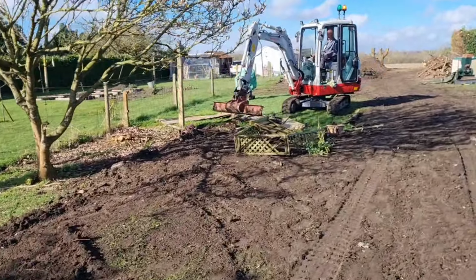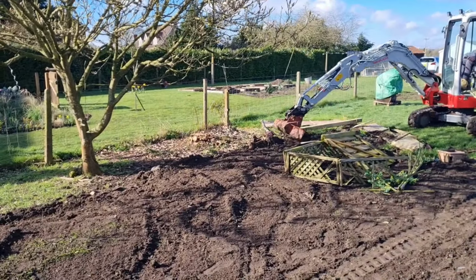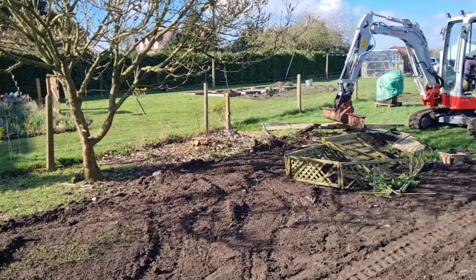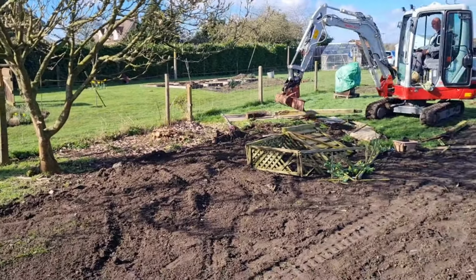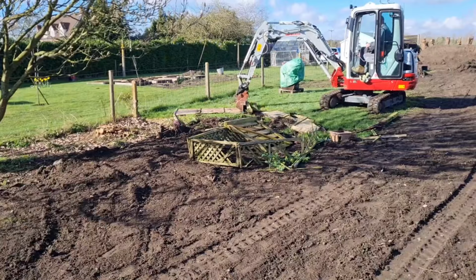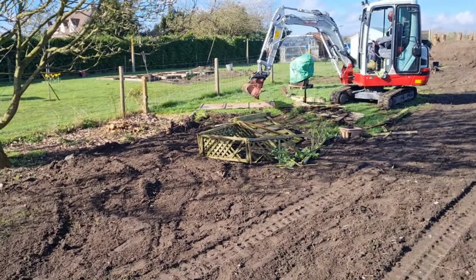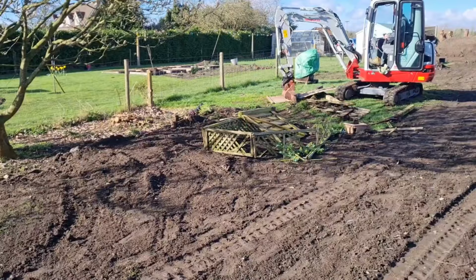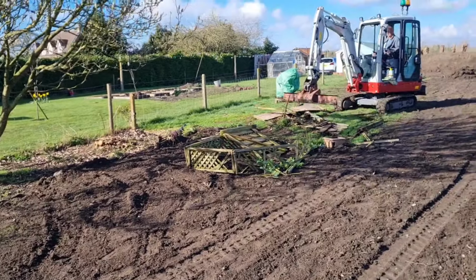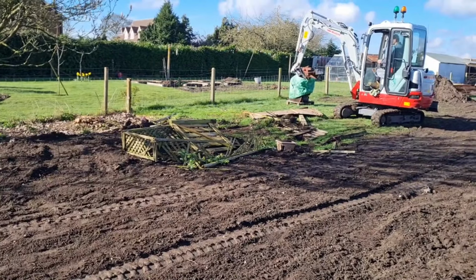Well, that's the fence gone west. There's the post. You know, concrete post, no more. Straight out of the ground. There you go. Concrete block and all. That's lovely. God, them mini diggers make light work of everything, look. I love it. Great stuff. I assume we've got to lift that Lister engine now.